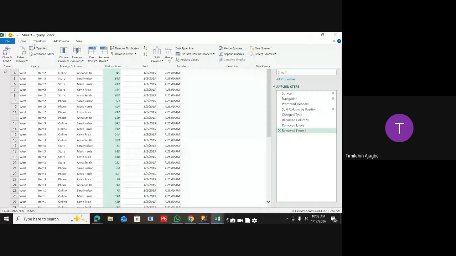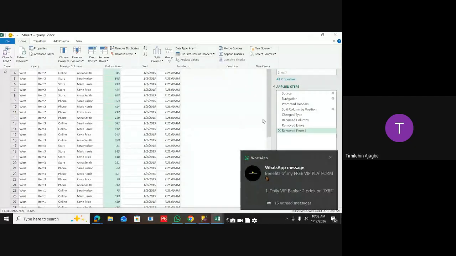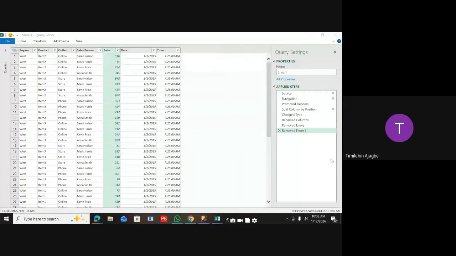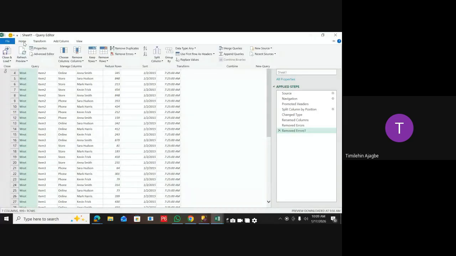So now, after that, we've talked about Split Column. Next is Data Type. What that means is that for your data, you check the data type for each of these columns. I click on this Region column, and it is a text variable, which is the same thing as text.